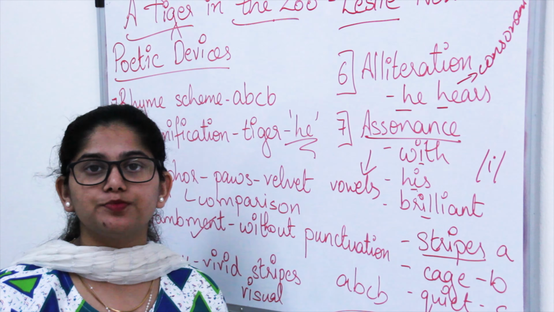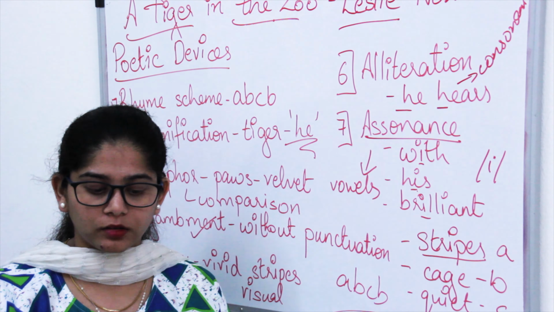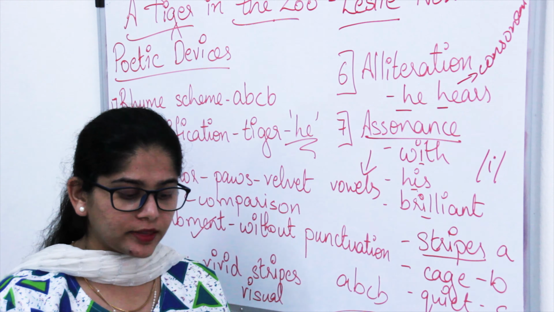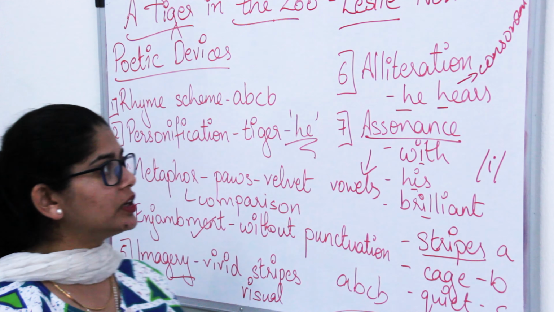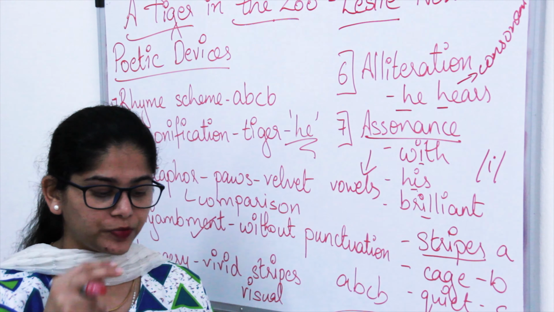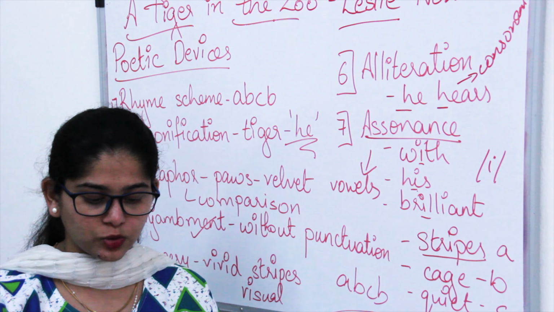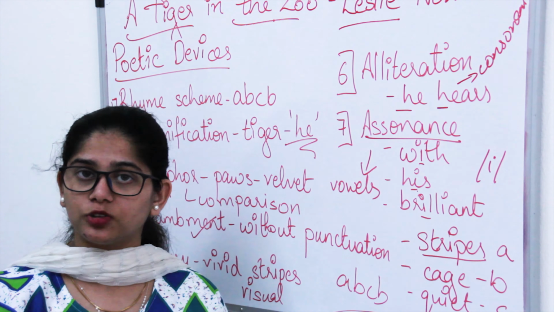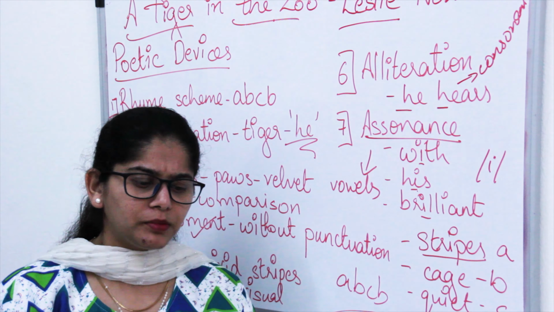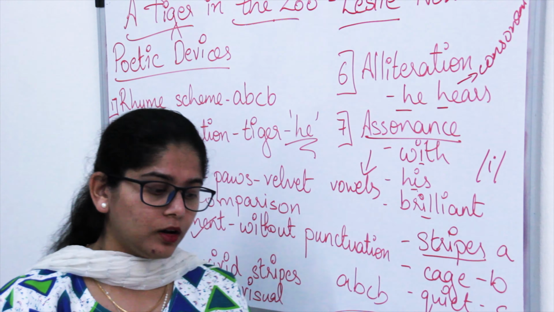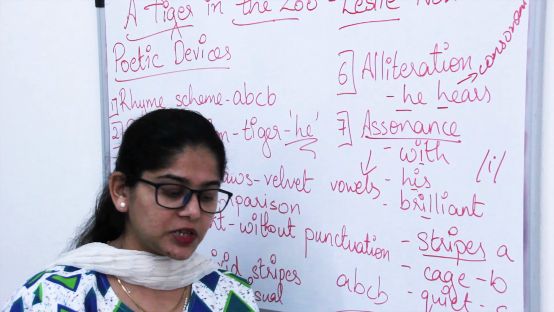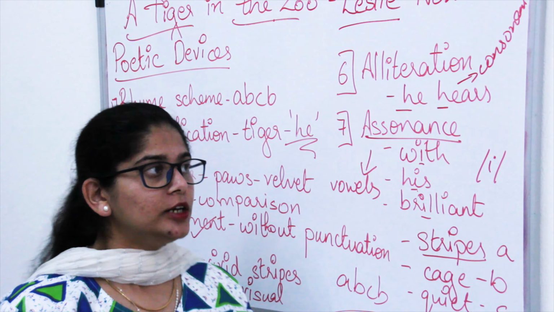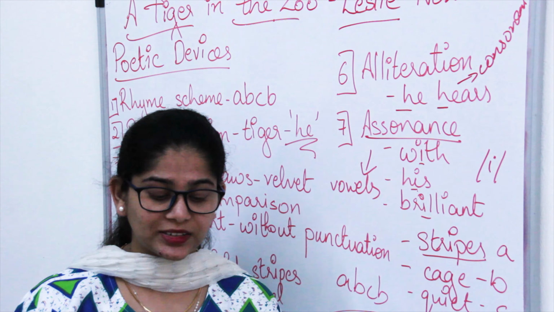If somebody asks important questions in the chapter Tiger in the Zoo, they might ask you the theme. Obviously they might ask you the theme, and then maybe they might ask why you think the poet has used the technique of repetition. You can see there are a few words where the poet has used, like rage, and those words show the impact of the thing. Then maybe the questions can be regarding the words, the synonyms, or they can ask a value-based question regarding the cruelty of people. So these can be the poetic devices and important questions of Tiger in the Zoo.